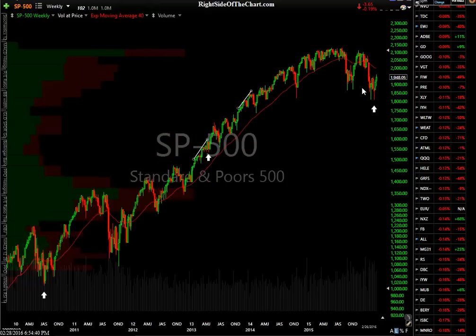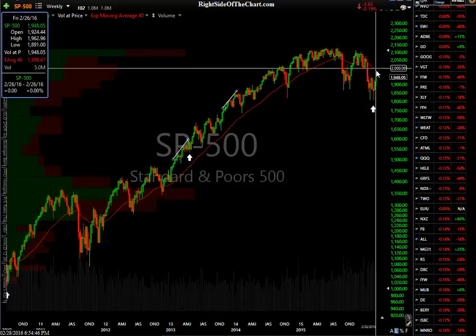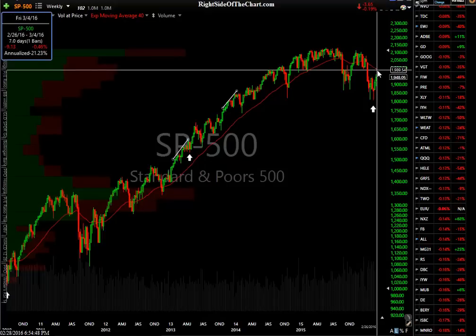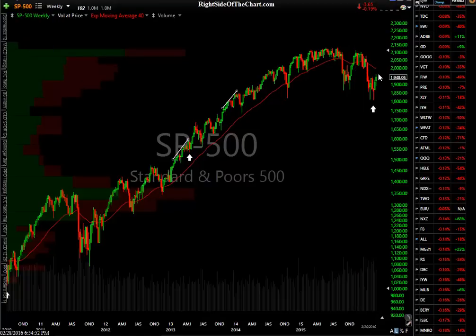So we have those sentiment extremes, and there's that 40-week moving average, which is a 200-day moving average, and that would be just an ideal place. We have some horizontal resistance in that line, so maybe a little more push up. Maybe we turn around on a dime and melt down. Maybe that was all we needed to see these sentiment extremes play out for that 8% or so rally off the recent lows. But I'm still leaning the other way.